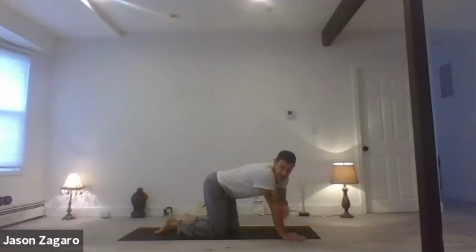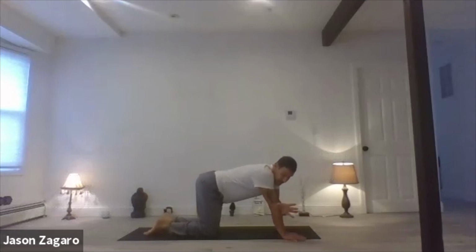So one more thing before we go back. We're going to do either the beginning of a forearm balance, or if you know how to do a forearm balance, you're going to go for it. Otherwise, the rest of us are just going to lift one leg at a time, right? You don't have to jump up, okay?